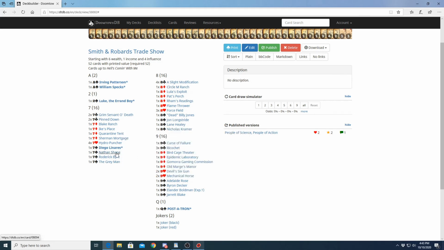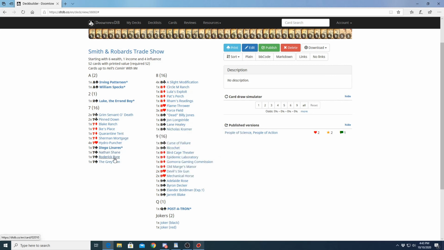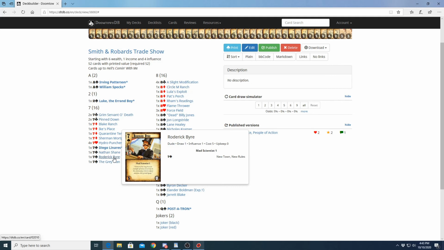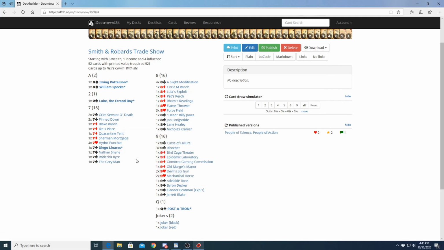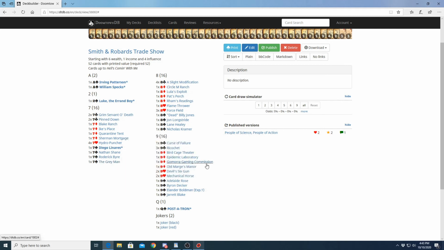You were mentioning these on-value dudes, and I think these are good picks. Nathan Shane allows you to snap an action card out of your opponent's hand, or more, depending on his bullet rating. Roderick Byer is a 5 Ghost Rock, 1 Influence Mad Scientist. You mentioned the purpose of the Gray Man and Byron Decker. So I'm going to call out a few of these.